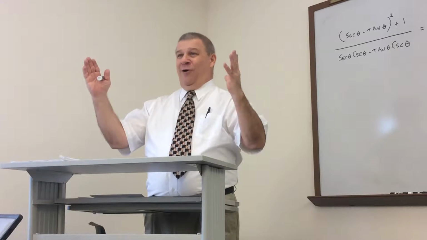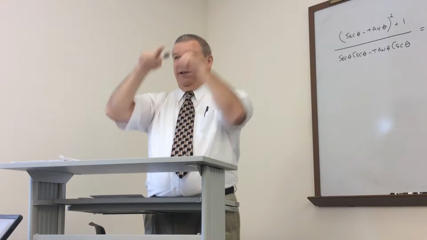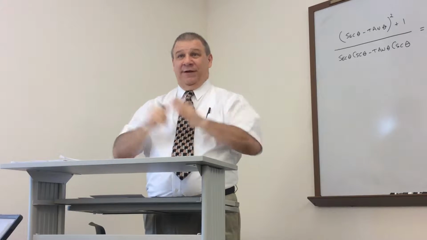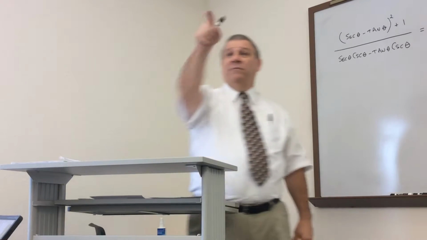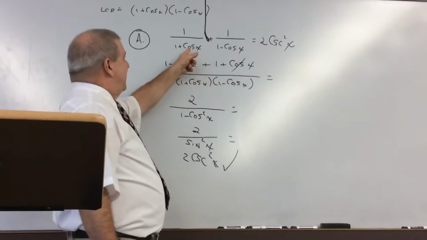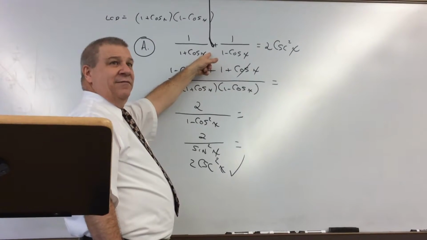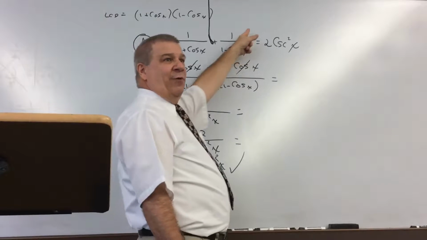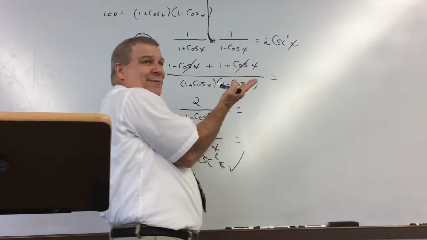Now, how are you going to know to do that conjugate stuff? What do you have to see in the problem to even consider it? This is my final review here. This is all the stuff I've done. The conjugate concept, Adam, let me come back to you. You mentioned that here. If you would have multiplied this one by 1 minus cosine over 1 minus cosine, and if you would have multiplied this one by 1 plus cosine over 1 plus cosine, which essentially gives you the same thing, that would have been fine. So what you said would have worked.